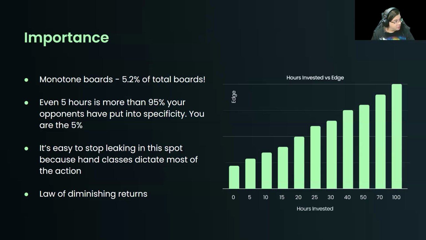Even if it's a cash game session, should many of the concepts presented on monotone boards also apply to MTTs, even if you have less than 100 big blinds? There are some differences. Some of the concepts will apply, some of the concepts will apply differently. So I'm not exactly sure. I'm not a master of monotone boards in MTTs, but I'm pretty sure that at 100 big blinds, you will find some of the spots.